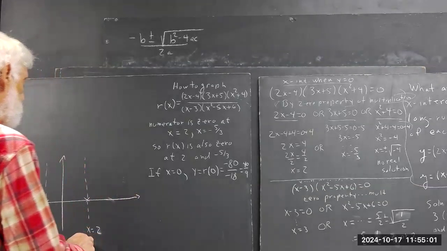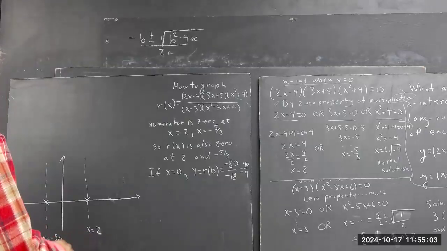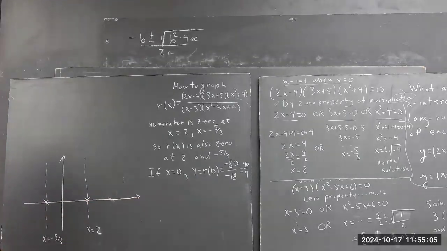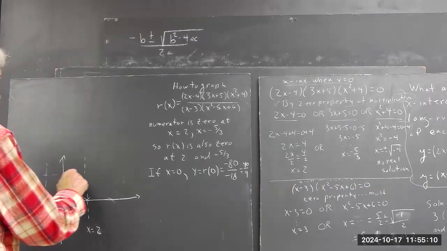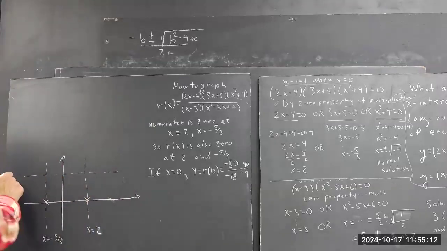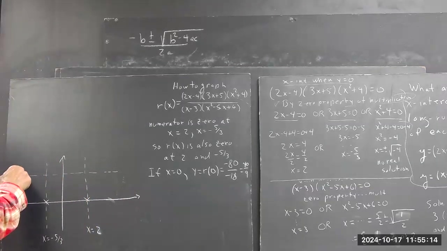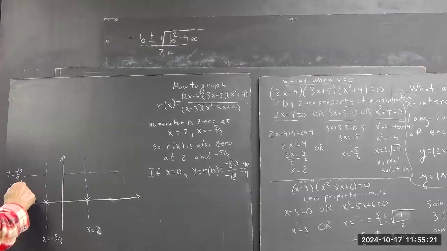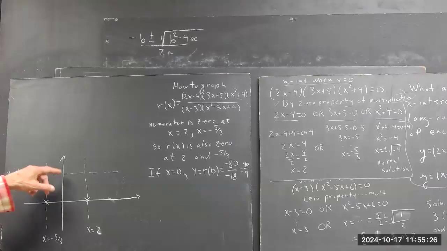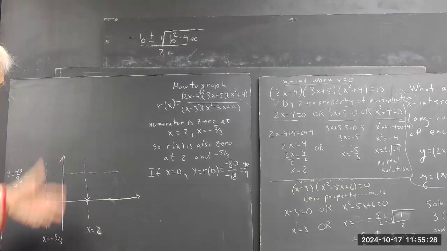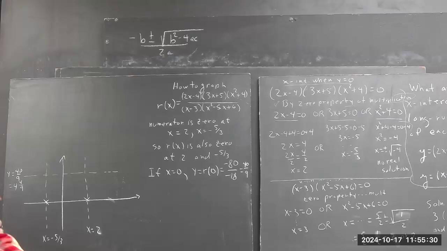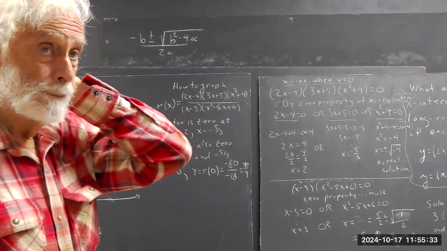I put X equals 2 here, and I didn't need to do that, but I'm going to need it anyway. So I can say that, okay, with this line, Y equals 40/9, which is 4 and 4/9. If you need to do anything else more with the Y scale, okay? So that makes sense?